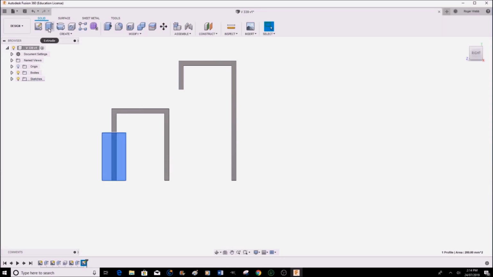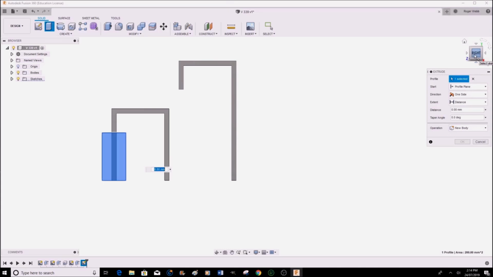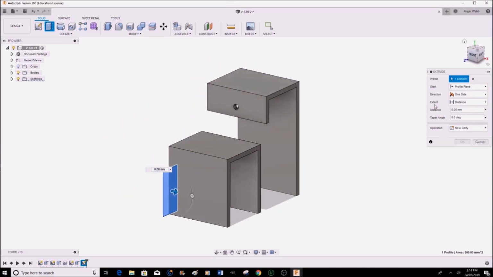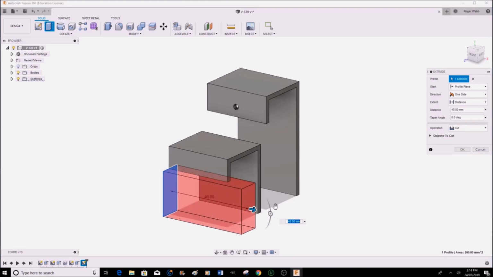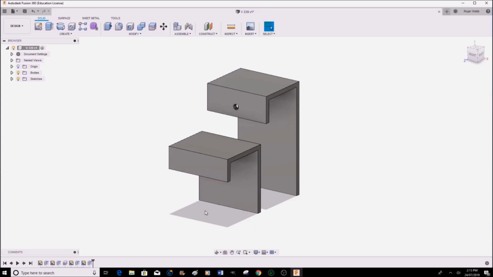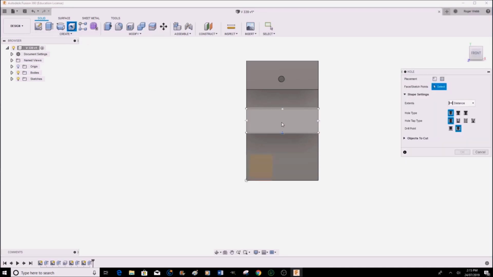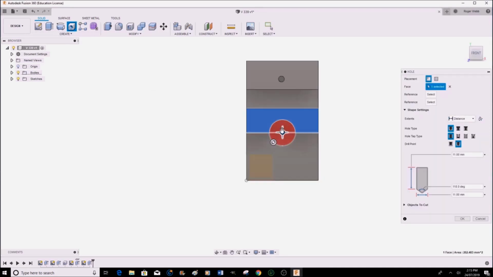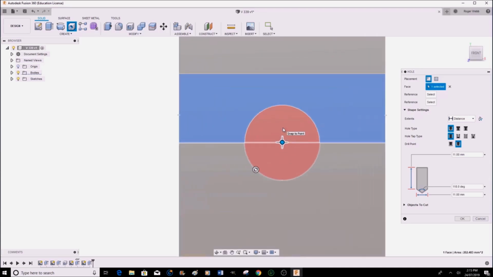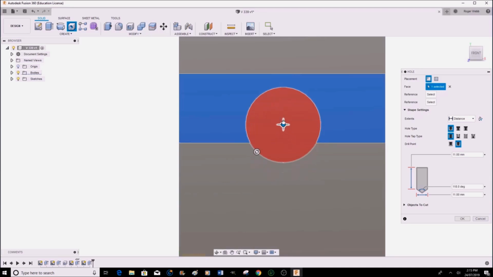Indicate that we want to extrude that face. I like to manually turn it and pull it all the way through. Now it goes red. That's indicating that it's removing the material. I press enter, and same process again. We're going to, if I hit front side and say I want to put a hole in to this face here, so I'm just moving into place.